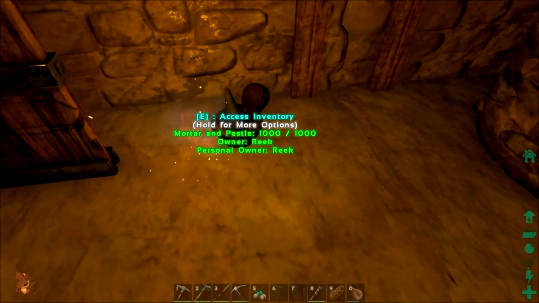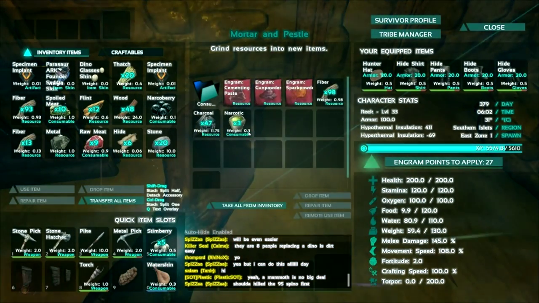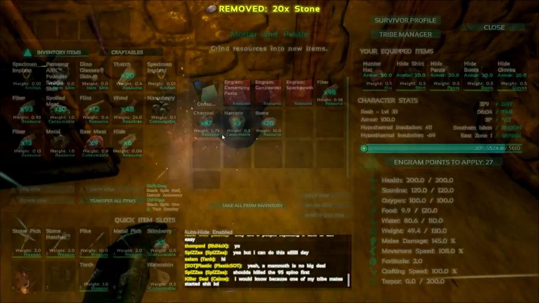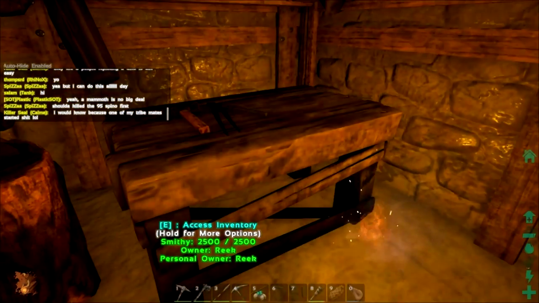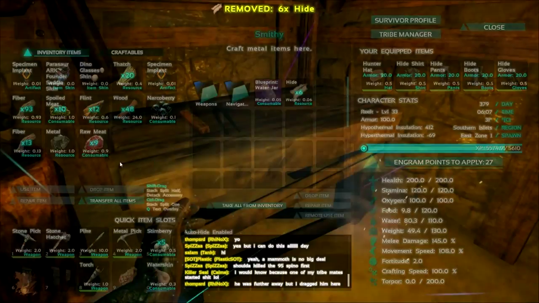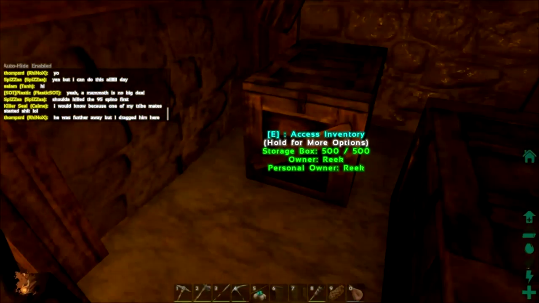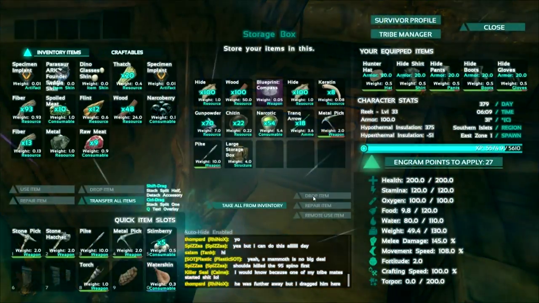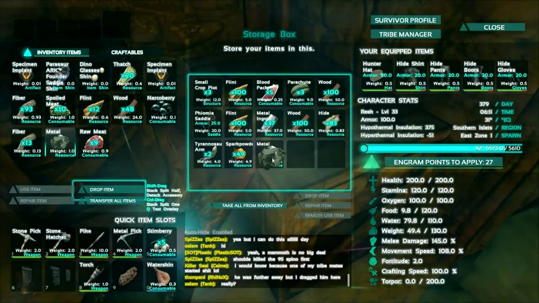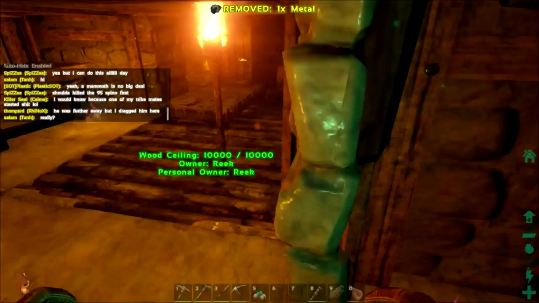I want to put this in my mortar and pedestal. I do need that in there. And I do have a place for all my metal. There we go. So there you go.